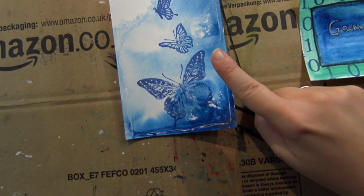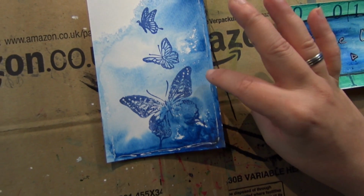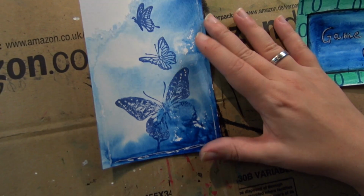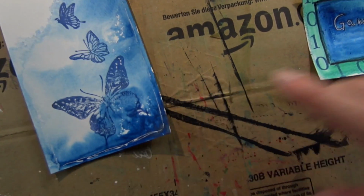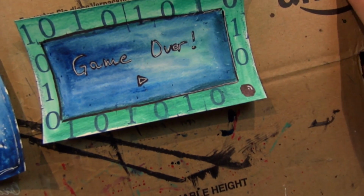So these are the two paintings that I did. This one was make something with the color you avoid. I don't actually avoid any colors, but I hadn't used that particular blue in the watercolors a lot. So I did take this one to have a tiny little pocket card, kind of a sketch for my calendar. And this one here was incorporate numbers, and well, I did take the 0 and 1 for binary language because I've been playing a lot of painted back on my computer while stuff was rendering. So I thought that would fit.